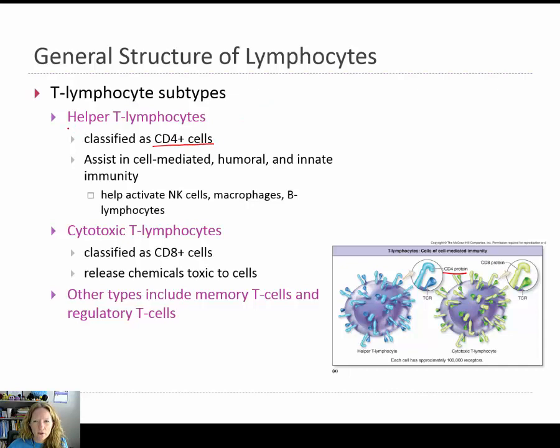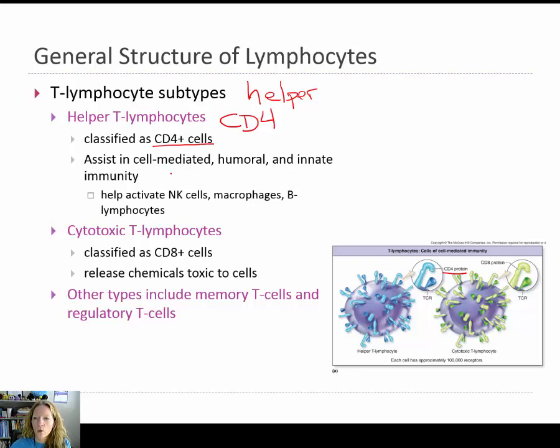The way that you can remember this CD4 goes along with helper T cell is because if you wrote helper T cell like this, look, helper T cell, doesn't that 4 look like an upside down H? I think it does. So that's how you can remember. It doesn't look like it this way, right? But when I write it out like this, it definitely looks like an upside down H. So that's how you can go in and remember, okay, CD4 helper T cells. They have CD4 proteins, check.